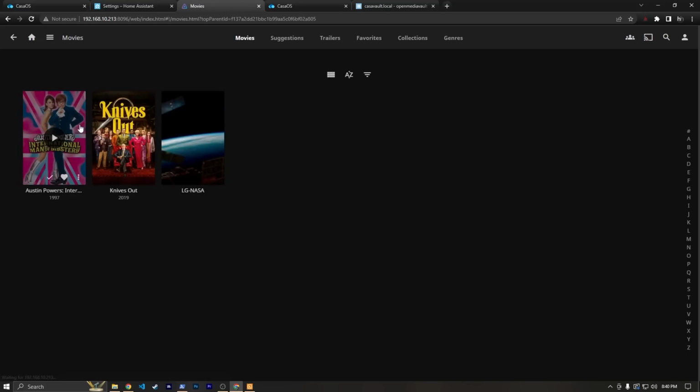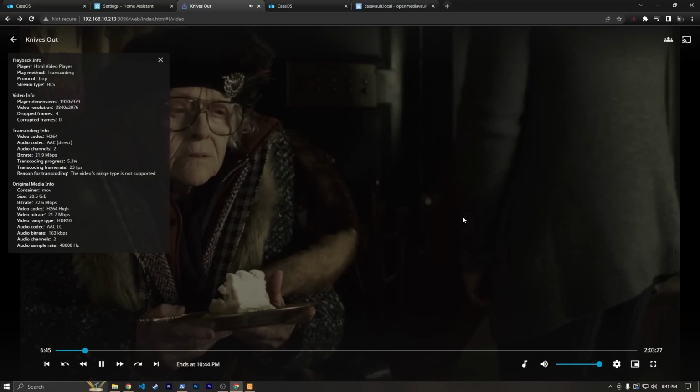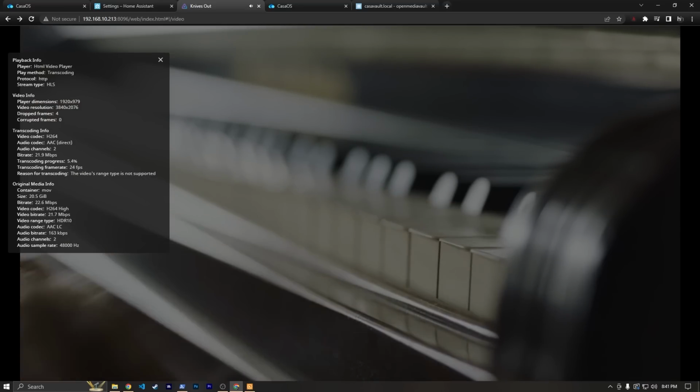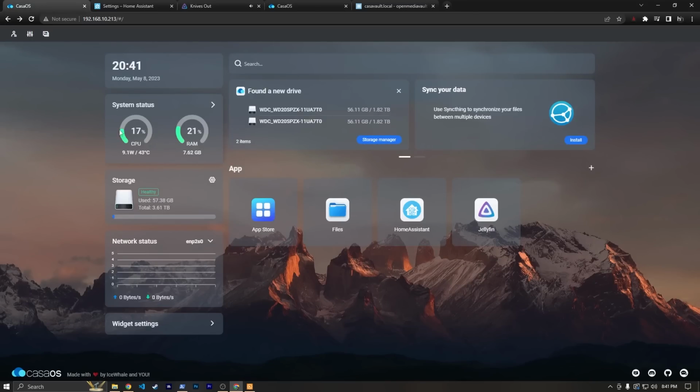All right, and then back in Jellyfin, I'm going to play some Knives Out because this will definitely need transcoding. All right, and it seems to be playing back pretty smoothly here with no real issues. Transcoding seems to be working, and we can see we're not hitting the CPU. So far it seems like most things are working as expected. Not a whole lot of issues or anything. So I think I might mess around for a little bit on my own just to see if I can find anything that breaks, and then I'll come back.